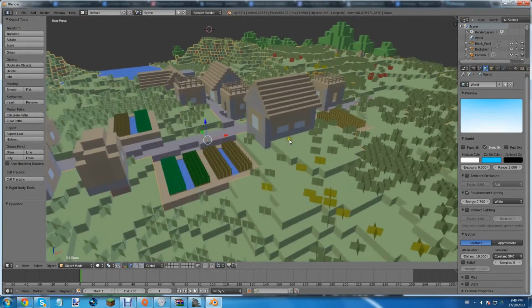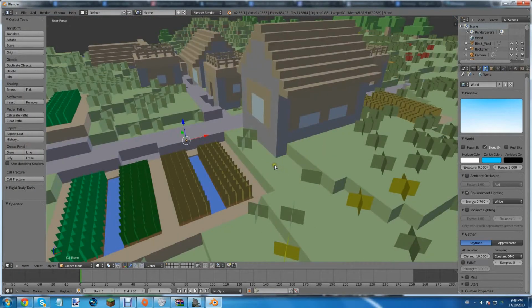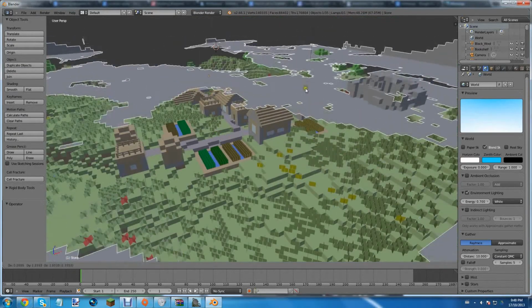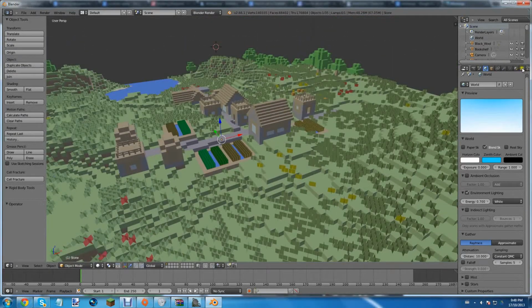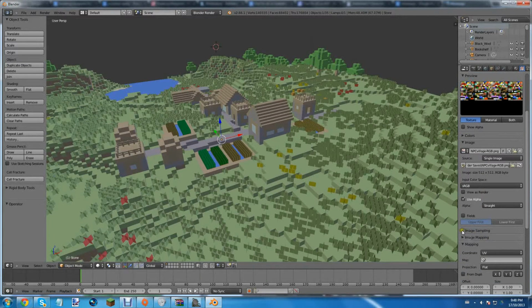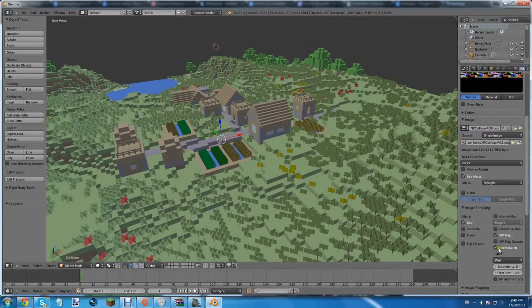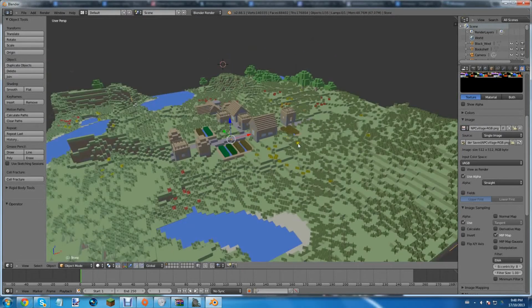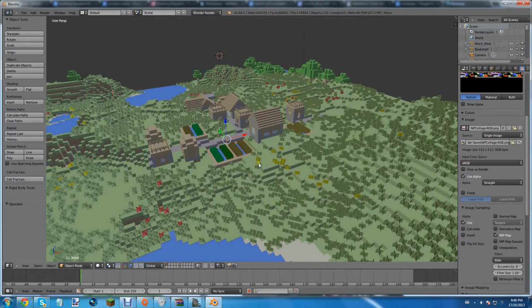Starting off with non-transparent materials in Minecraft, just right click something like stone and then go into the texture tab, make sure it's on the material texture part, then go to image sampling, and then uncheck interpolation. This will fix the automatic sampling that happens on high resolution or lower resolution images that are UV edited.